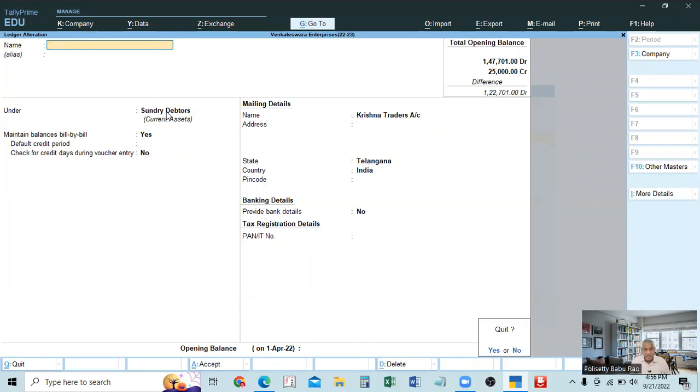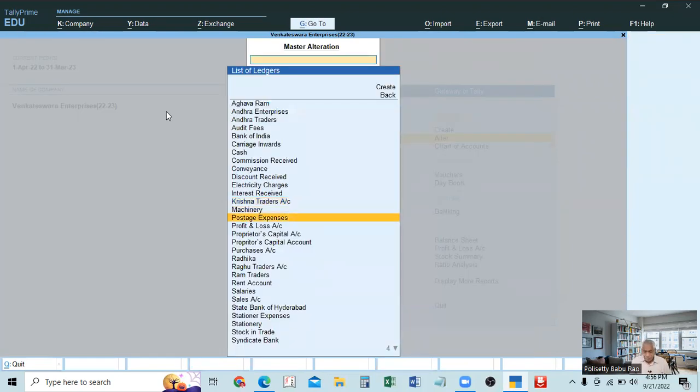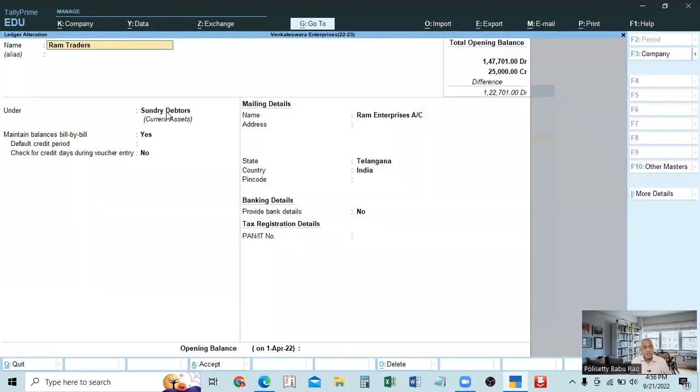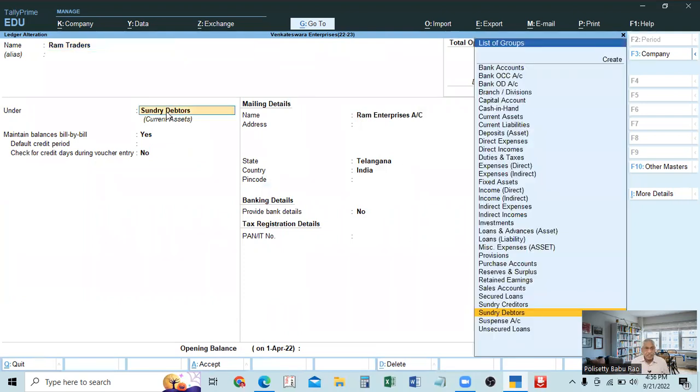Similarly, for example, Ram Traders we have taken as debtors. But actually, Ram Traders is a supplier. That is, we purchase from Ram Traders. He supplied to us, which means we purchased from them, which means Ram Traders is a sundry creditor.